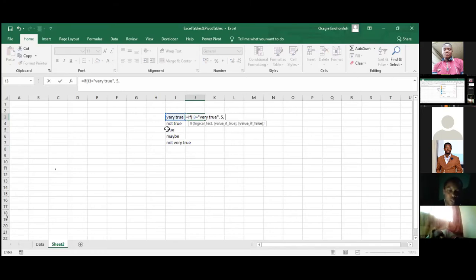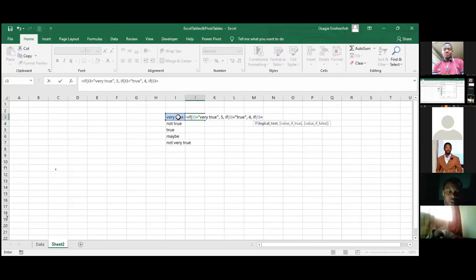If not, if the same cell is equal to, what's the next one? Let's say true. Let's give it 4. Otherwise, if this same cell is equal to, what's the next one? Very true, true, maybe. Let me use maybe.